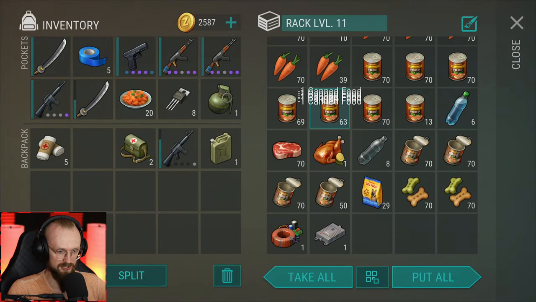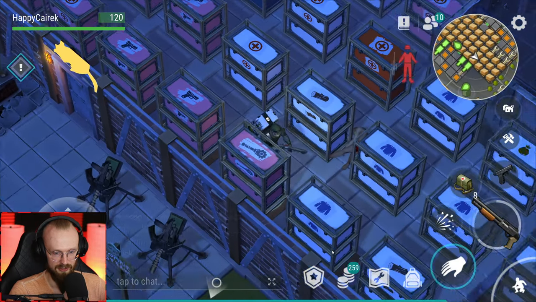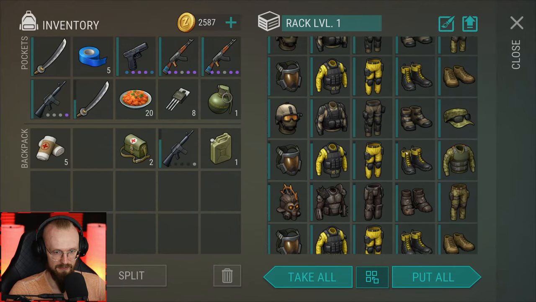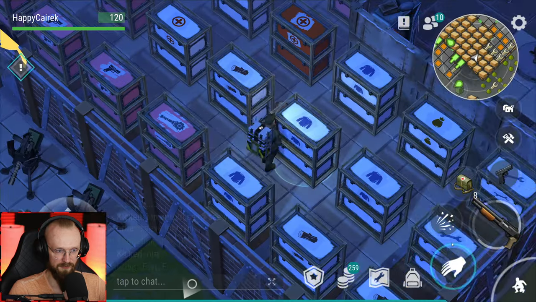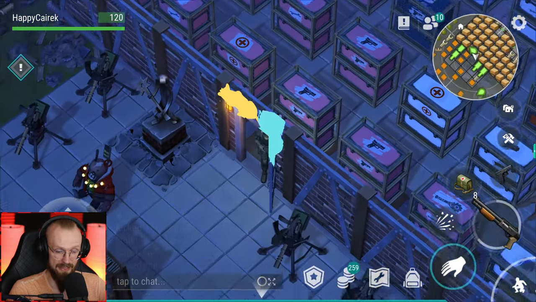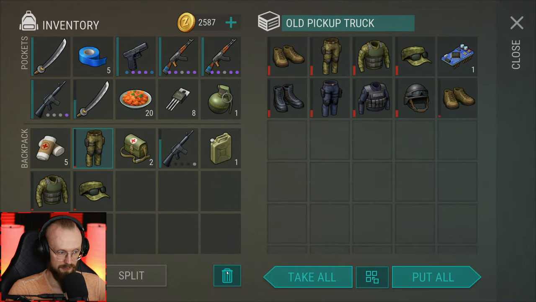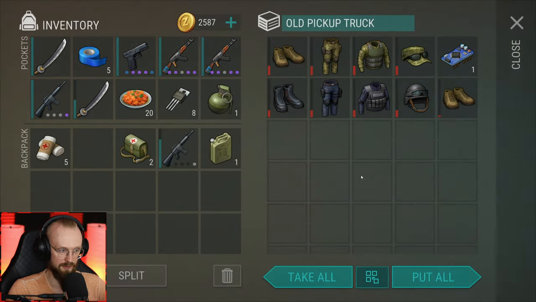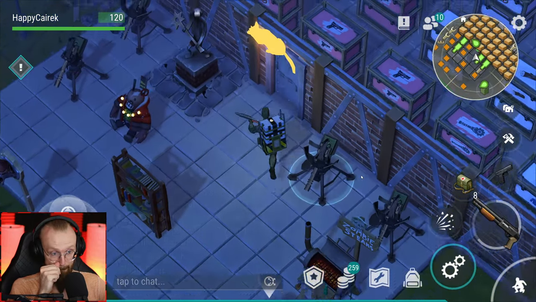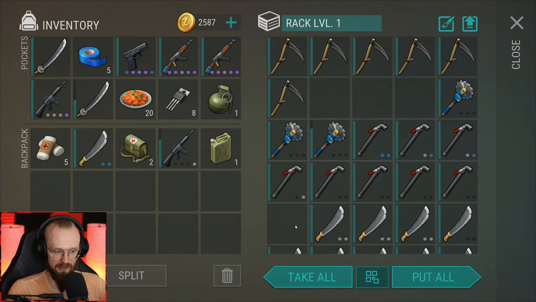Just as always, we're gonna eat some canned food just to restore the thirst and hunger. Let's get the new armor. I don't know if we've gotten the revenge raid. Probably not. All right, we still haven't gotten the revenge raid. All right, let's delete this armor then. Let's get an extra melee weapon.